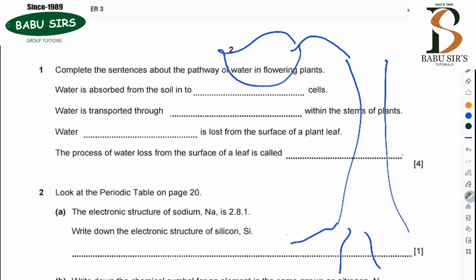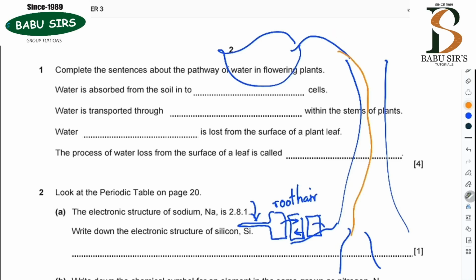So water is absorbed by the roots first. So if you see, roots are made up of cells, and they have a cell called the root hair. Water is first absorbed by this cell, and then it is transferred from cell to cell until it goes, I'll be changing the color, through a big huge pipe. From here water will go up. This is called the xylem.